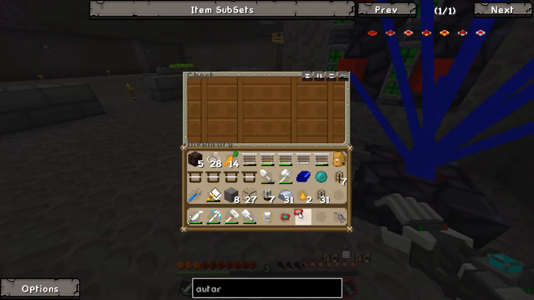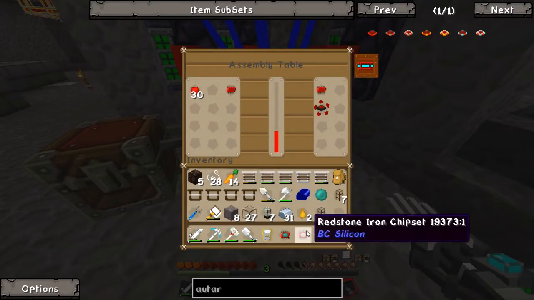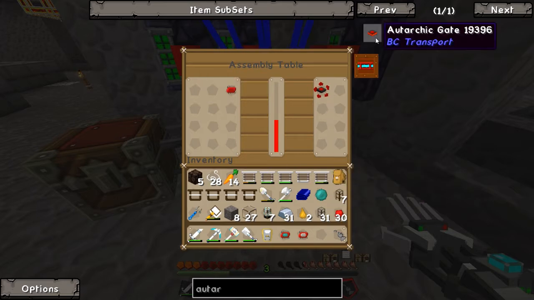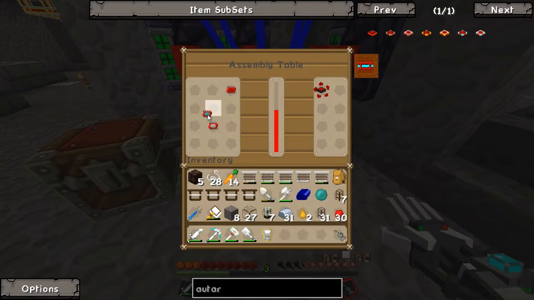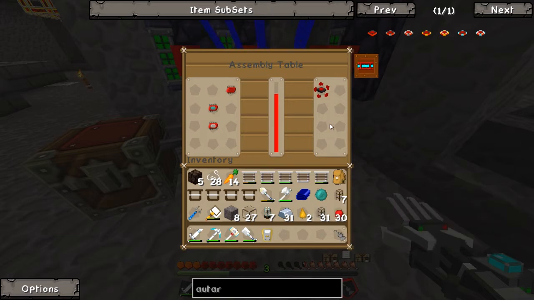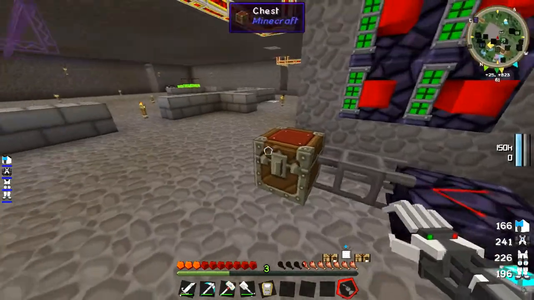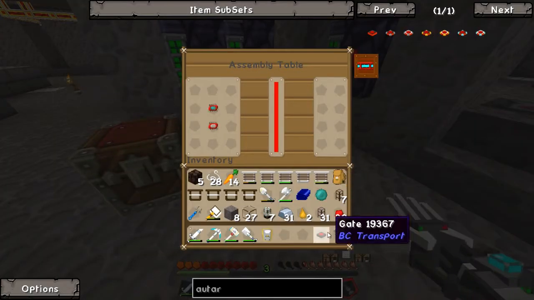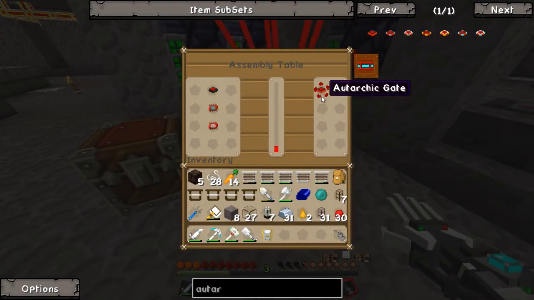So we've got the pulsating chipset, we've got some redstone iron chipset, and we just need this last gate, and then we should be done, hopefully, to make yourself an Arctic gate. They're nice and easy, like I do say. Not too hard either. It's surprisingly not as much resources as probably the one up from the redstone engine, whatever that one is. I thought it'd be much more. So we got ourselves that gate, which we can just whack into here now. There we go. Let's make yourself an Arctic gate.